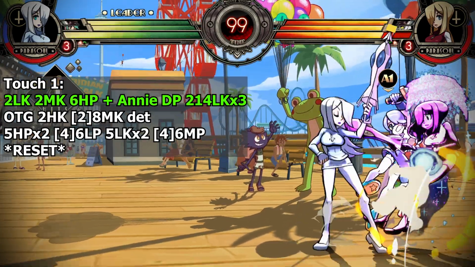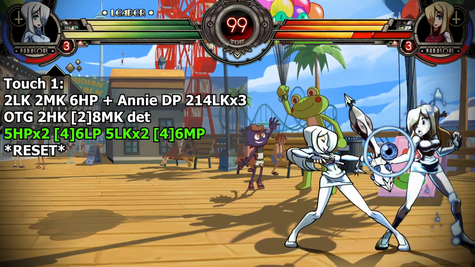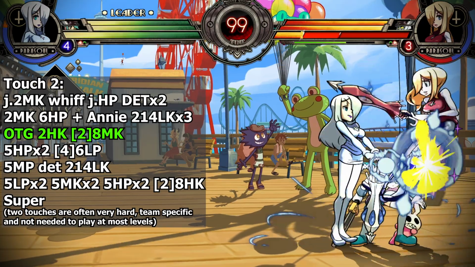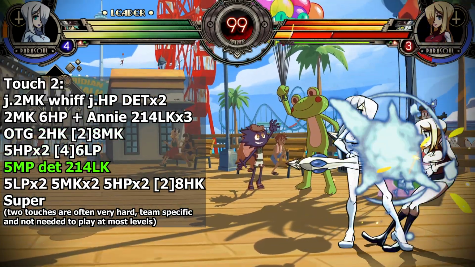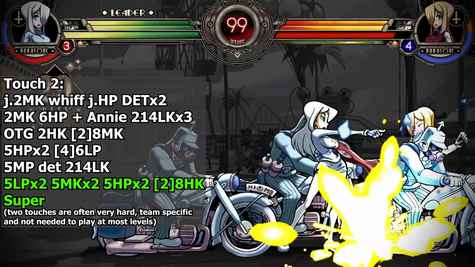Like pretty much every other character in the game, Parasoul does get a lot of benefit from using assists in combos, and this is an example of a 2-touch that utilizes that. However, it's not required, it's not something that you should really focus or be worried about learning, especially if you're starting off. I just want to show an example of what some of that assist routing might look like.